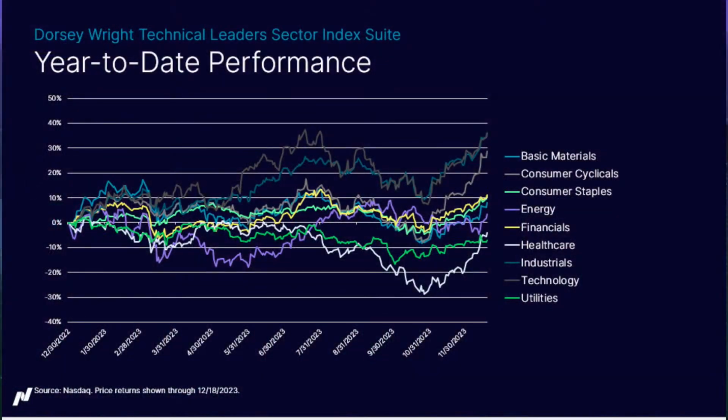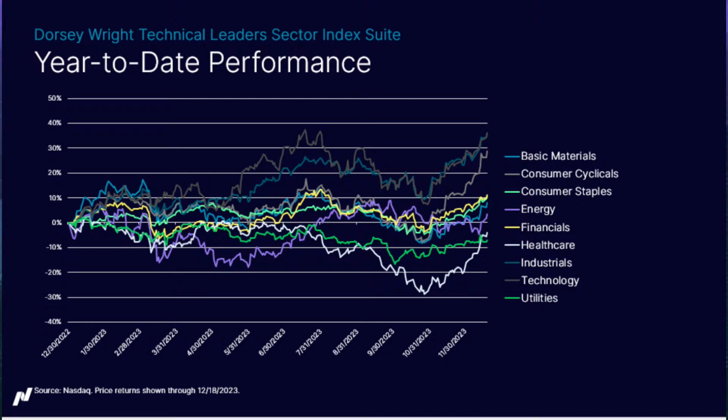And finally, Sara, let's take a look at near-term and longer-term performance of these indexes. I wanted to look at year-to-date performance. Up at the top is technology, followed by industrials. The tech relative strength portfolio is up 36%, followed by industrials, up about 36% as well. Down at the bottom is utilities, even with dividends factored in, down about 5%. Healthcare is also in the red.